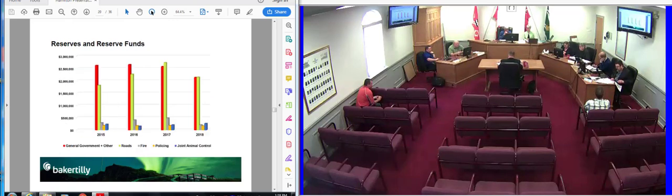And then next, of your almost $5 million in reserve and reserve funds, you will see just a four-year history of that over the last few years, because of the way the reserves were changed back from 14 to 15, we just provided a 4-year comparison of that. As you can see, roads and general government and other are your largest composition there.